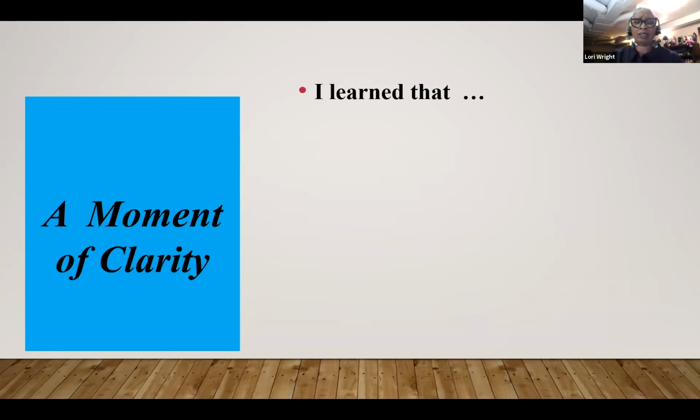And this whole idea of cultural responsiveness, it is a process of becoming. You don't just arrive at that moment and say, I'm here. Because that process of cultural humility is a continual process of self-reflection, self-evaluation, and a commitment to learn and to grow and to be better and to do better. And so it is a process of becoming.